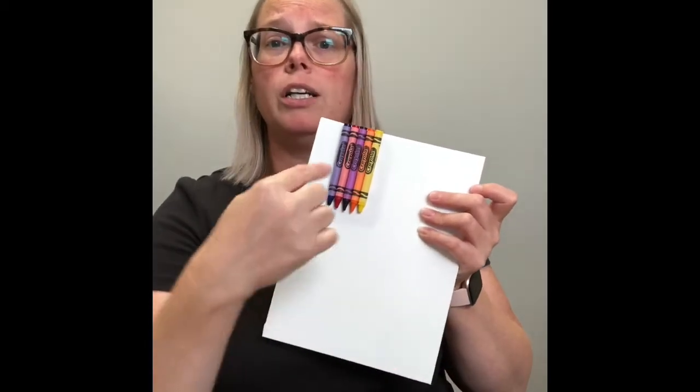You can do them straight like I've done them. You could put them on an angle on the corner. You could make a shape like a heart and just line the crayons up however you want. It might be easier if you're going to do a shape to draw it with pencil first, and then you know where to put your crayons.